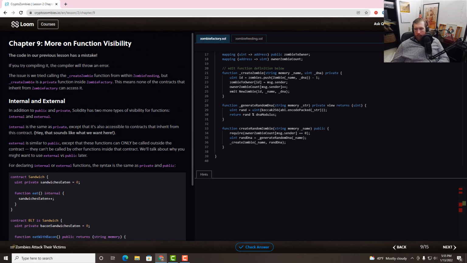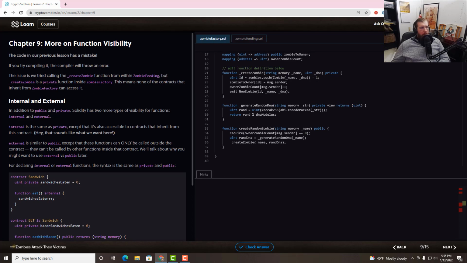More on function visibility. The code in our previous lesson has a mistake. If you try compiling it, the computer will throw an error. The issue is we tried calling the createZombie function from within zombieFeeding, but createZombie is a private function inside the ZombieFactory. This means none of the contracts that inherit from ZombieFactory can access it.